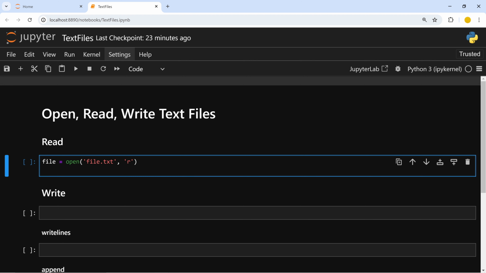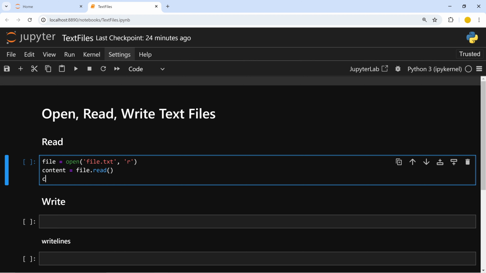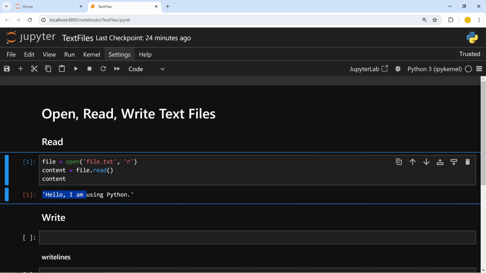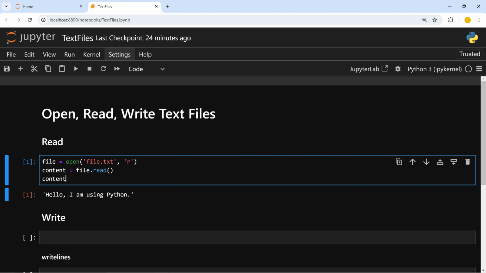Okay, now I'm going to read the content of it, and I'm going to assign it to another variable. Let's say content is equal to file.read. After that, if I call content in here and run this, I will see hello, I am using Python, which was the statement in the file.txt file.